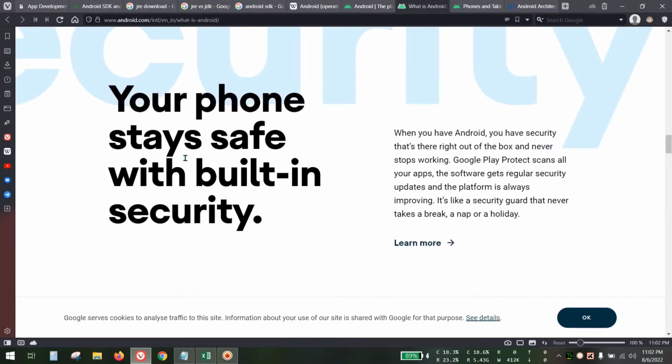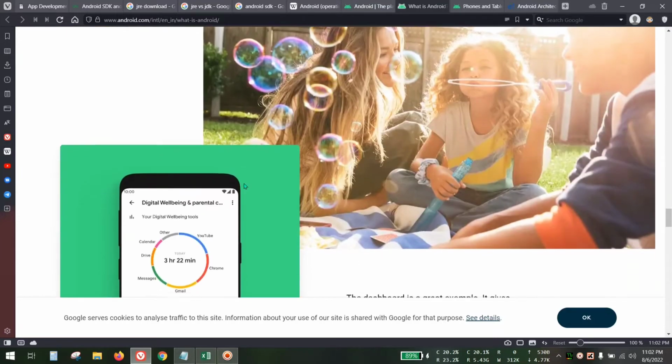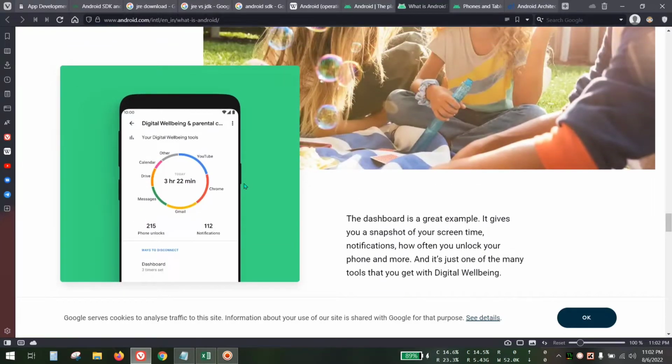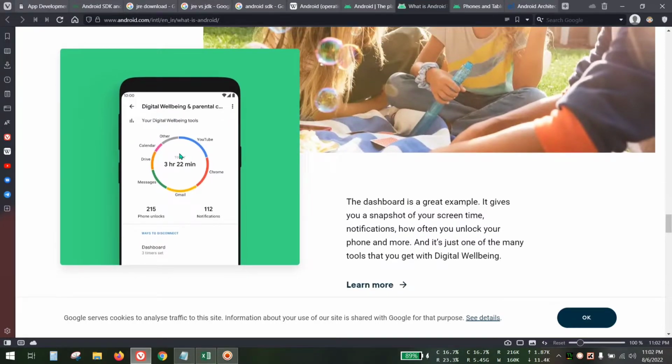And Android is also very secure. And there is another feature in Android, that is digital well-being. This is a system application, and this application monitors what you are doing all day, like how much time someone spends on YouTube or Chrome.